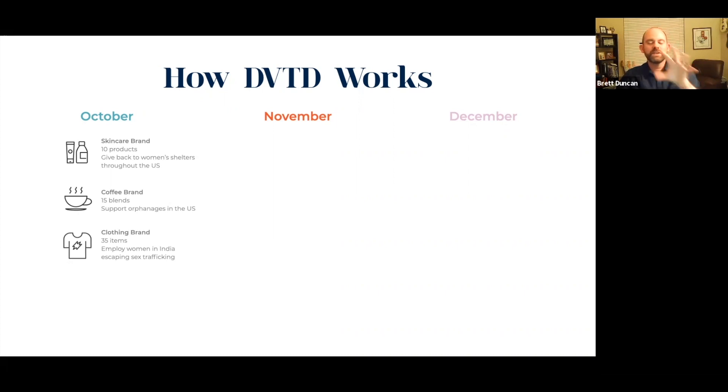So we feature these three brands and all of their products for that month. In most cases they continue to be offered in the marketplace beyond October, but in October we really focus on these three brands — we give them everything we've got, tell their stories, build awareness for them that they wouldn't have achieved otherwise. Then November hits and we do it all over again. Let's say we find a nail wrap brand, pretty popular right now, with 50 different designs. That nail wrap brand supports Christian mission organizations anytime someone purchases from them — something they already did before being part of Devoted.